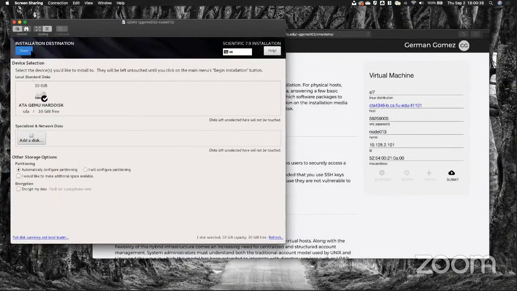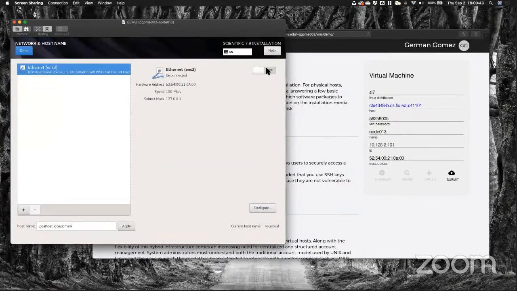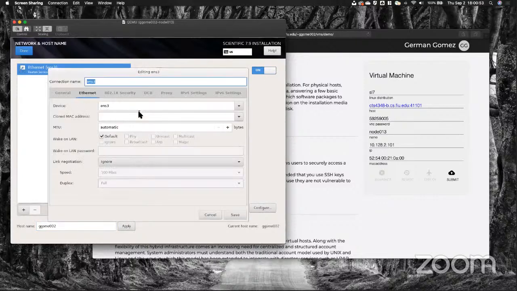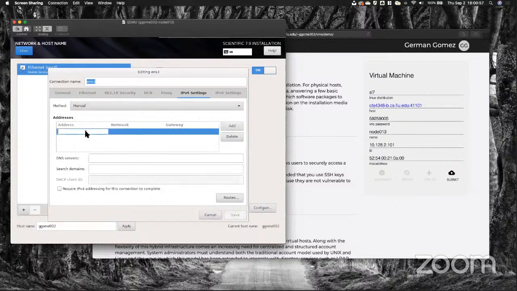For the demo that I'm going to run, all I'm going to do is configure the IP here. So I'm going to check that box and give myself a name. I'm going to turn on the interface and give myself the IP. So manual. And obviously this will be a really bad demo because although I can ping the server, that doesn't necessarily mean that I can do anything else on the machine.